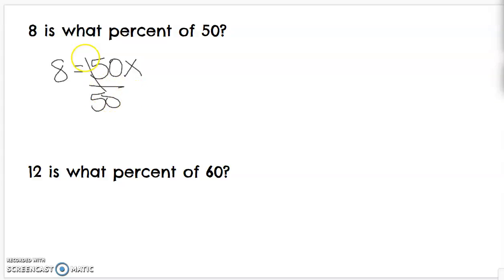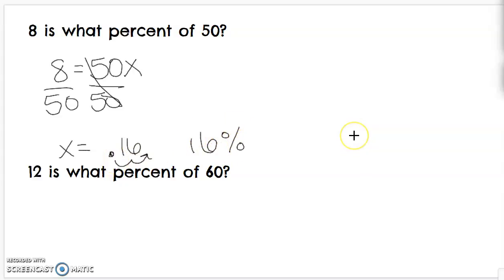Divide by 50, and I get x equals 0.16. Now, that is not my percent. That's in decimal form. I got to get it to my percent, okay? Because remember, if they give me the percent, I've always divided it by 100. So since I'm working backwards, I don't have the percent, then I need to multiply this answer by 100, and I would have that it would be 16%. So that would not be a good test score.